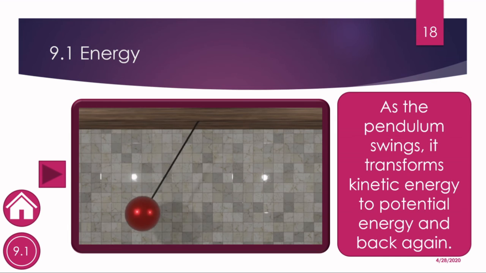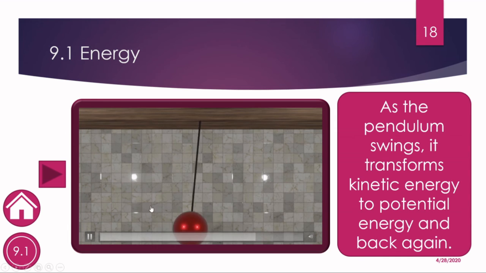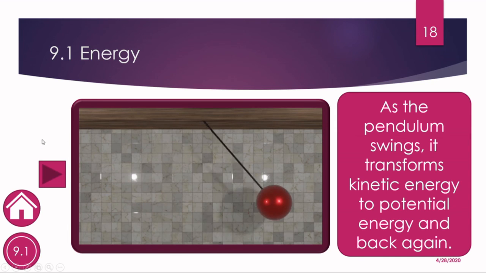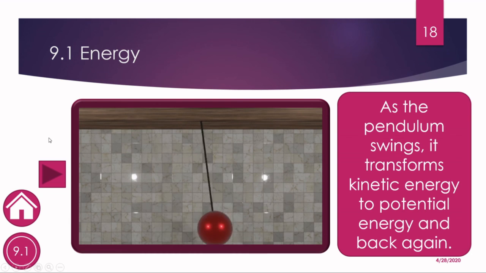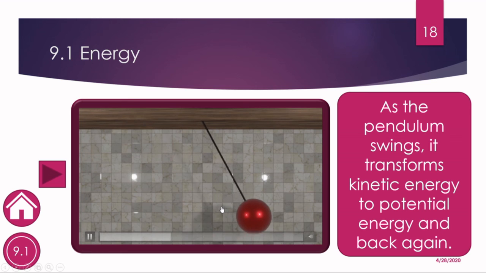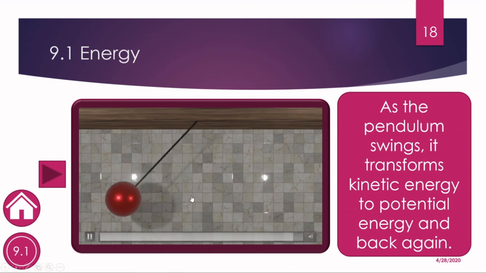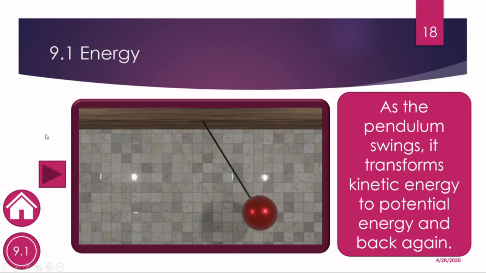That's right, potential energy. So as the pendulum moves to the top of each swing, it is losing kinetic energy because it's slowing down, but it is gaining potential energy because it's getting higher. And as it moves to the bottom of each swing, it is gaining kinetic energy because it's speeding up, but losing potential energy because it's getting lower. And as it goes back and forth, the amount of kinetic energy and potential energy are constantly converting back and forth, but the total amount of mechanical energy is staying the same.